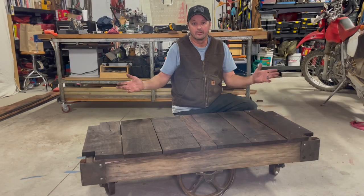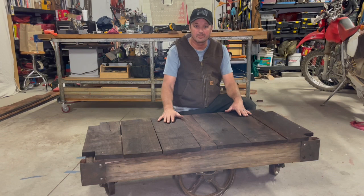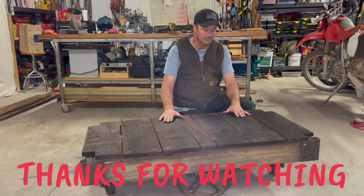That's it, we're done. What an awesome project. Super happy the way this turned out. I'll take some detailed shots to show you here at the end, but what a treat. Couldn't have hoped for this to turn out any better than what it did. Absolutely fantastic. So I hope she will enjoy it, whether she uses it as a table, as a cart, or just something to completely bury underneath boxes, won't matter. Hopefully it's something that's a blessing for her.